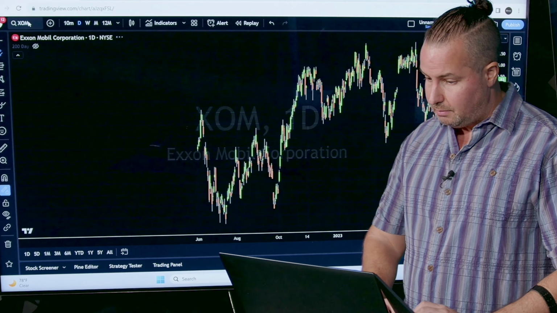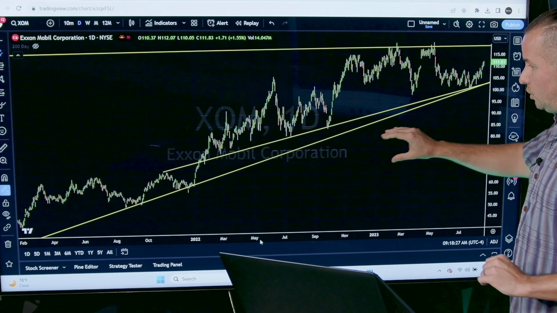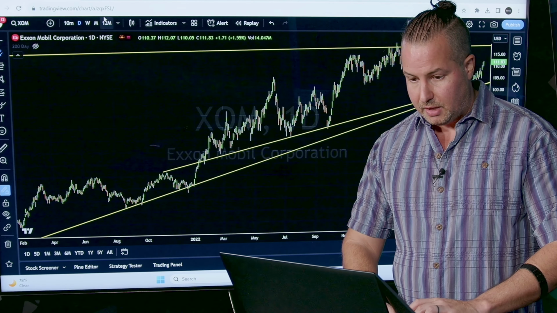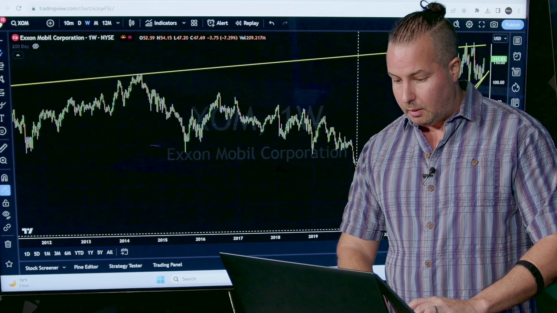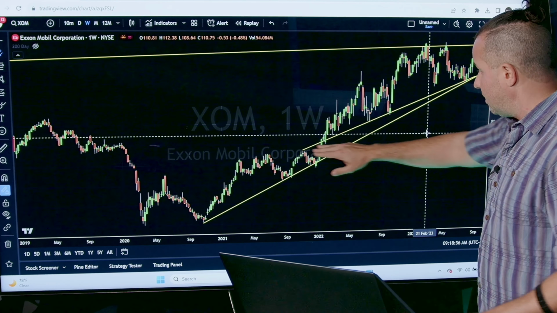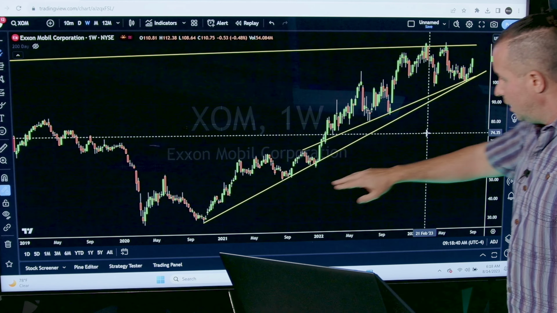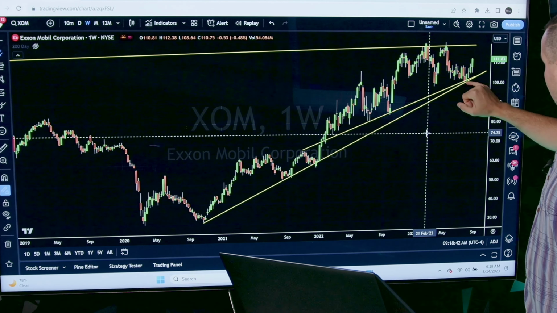I did want to look at ExxonMobil here. Take a look at Exxon too, because look at this, right? So you now have multiple trend lines. I'm going to actually go to my weekly chart that come from major levels, right? So here's a trend line, and you can see why ExxonMobil bottomed. Pivot low or pivot high to pivot low gave us this low. Pivot low to pivot low to pivot low gave us the same low.